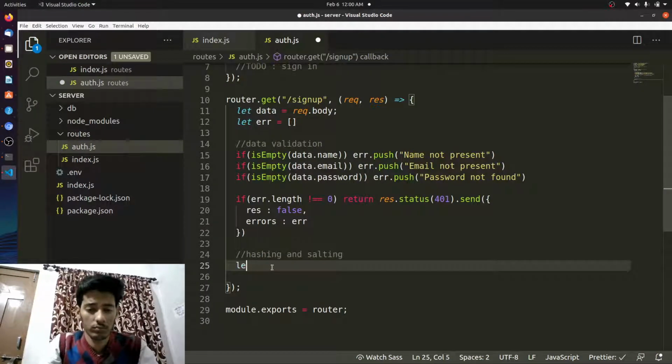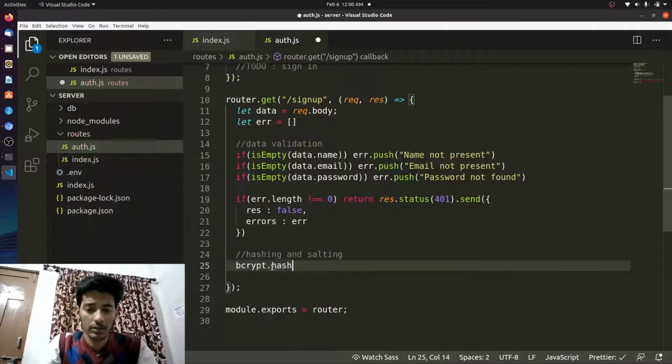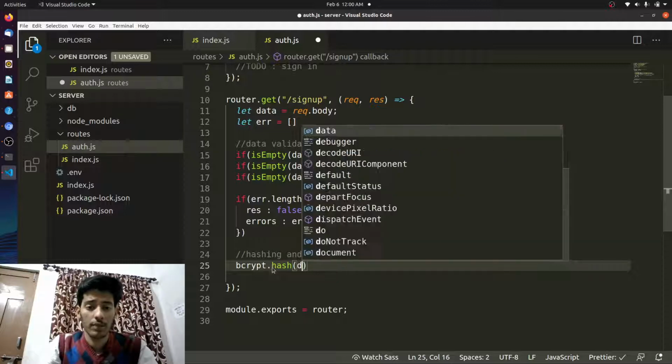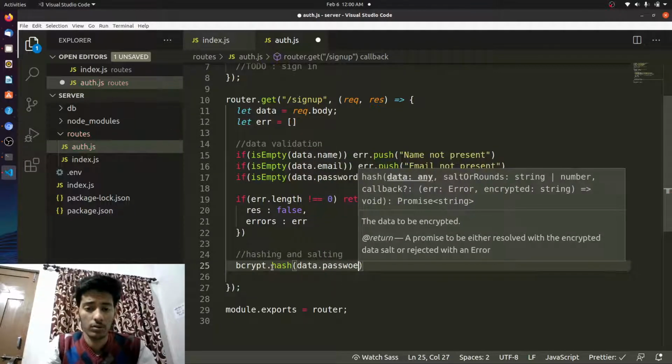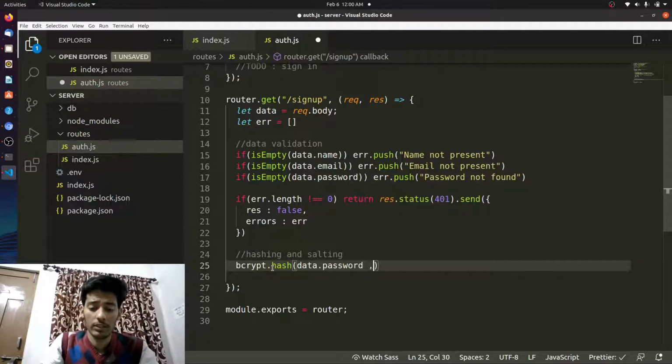We'll say bcrypt.hash the password, and basically we need to give some data, what you want to hash. So we want to hash data.password, and then you have to give rounds.